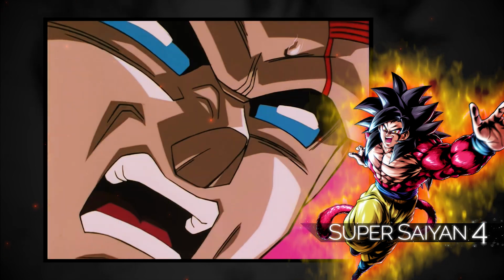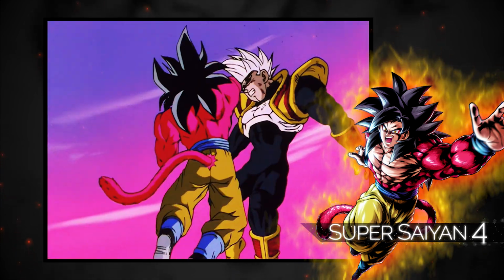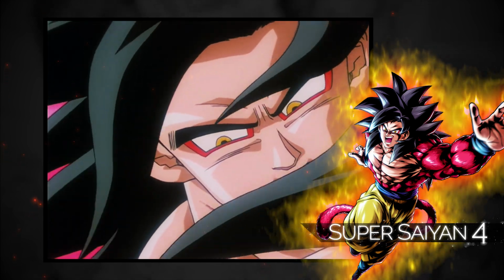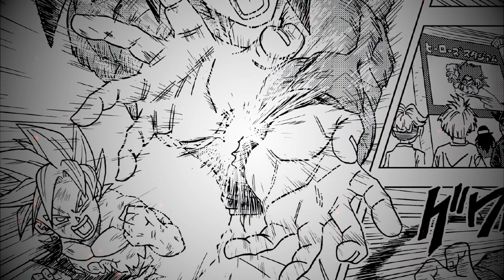And for a really long time, this was considered to be Goku's most powerful form. And also just the way he beats down Baby the first time he shows up in his transformation is just so satisfying. However, since it's non-canon, I'm not really including GT in terms of story weight. As an honorable mention, this is where I would put it.